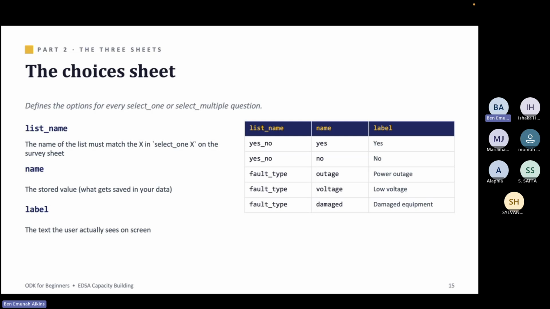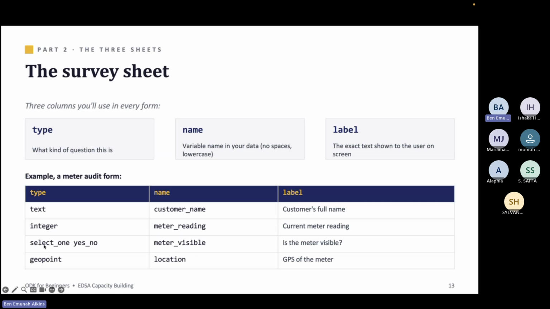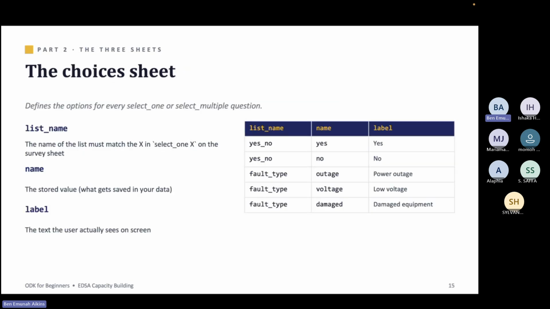If you come to the survey sheet, wherever you see select one, yes, no, the options that you have provided here, depending on the number of them, all of them will appear for the person to only select one. So that is the idea behind this, okay? Over here, I have two choices under the yes or no. It's either a yes or a no. It could have been a yes, a no, or no idea, or not applicable. And then the person will see that and select any one of them.